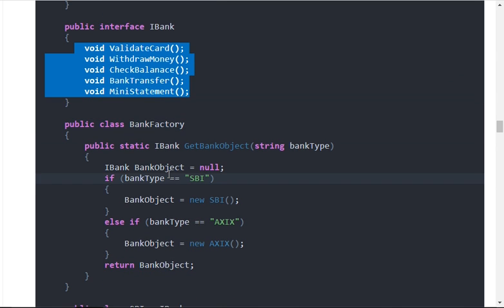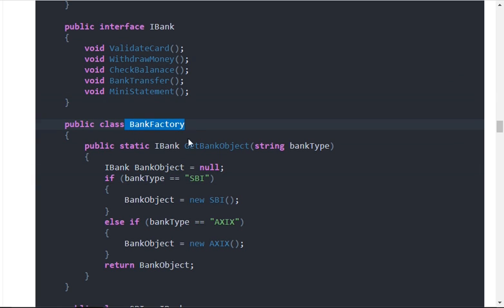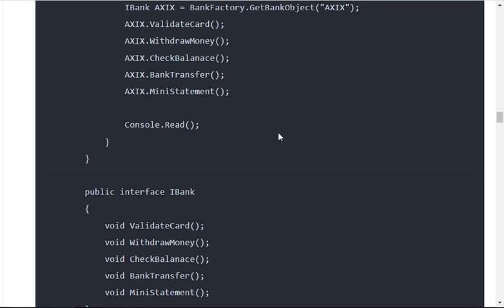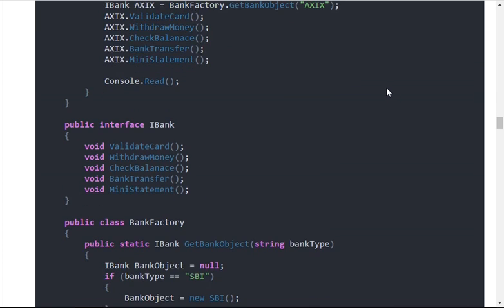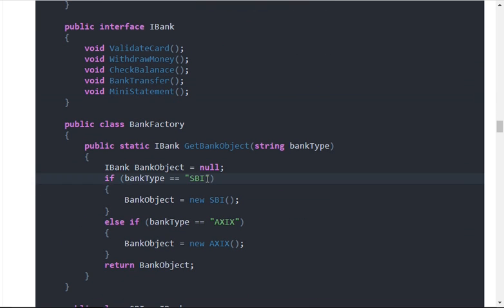Okay. So where it is implemented, you see, this is the class BankFactory I have. So this is IBank. I'm using this interface IBank. GetBankObject. Okay. I'm passing the bank type. So which bank is it? Whether it is SBI or Axis Bank or any other bank.